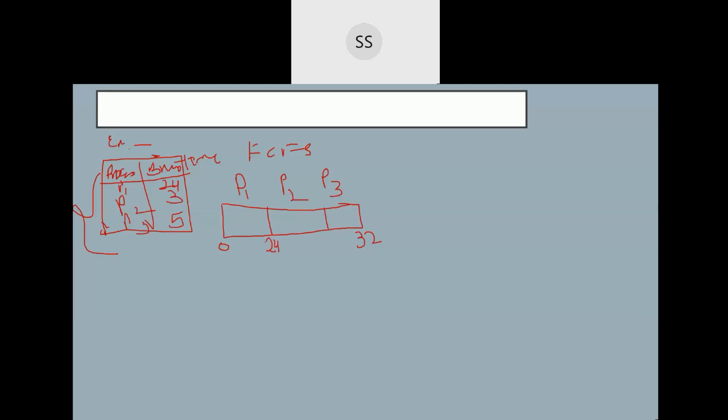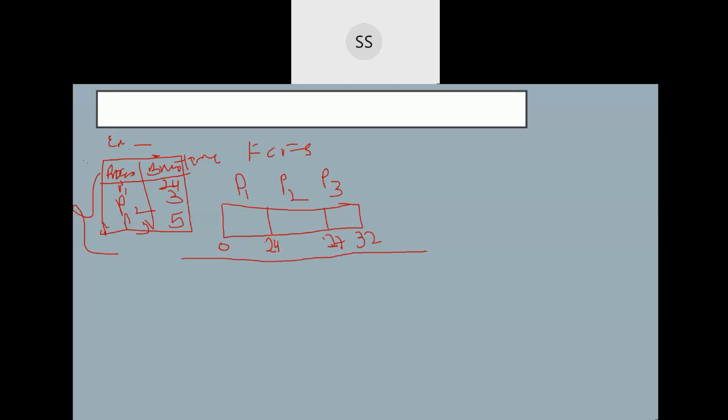Next P2 is 3, so 24 plus 3 is 27. Next P3 is 5, so 27 plus 5 is 32. This is the chart defining the processing time for P1, P2, P3.